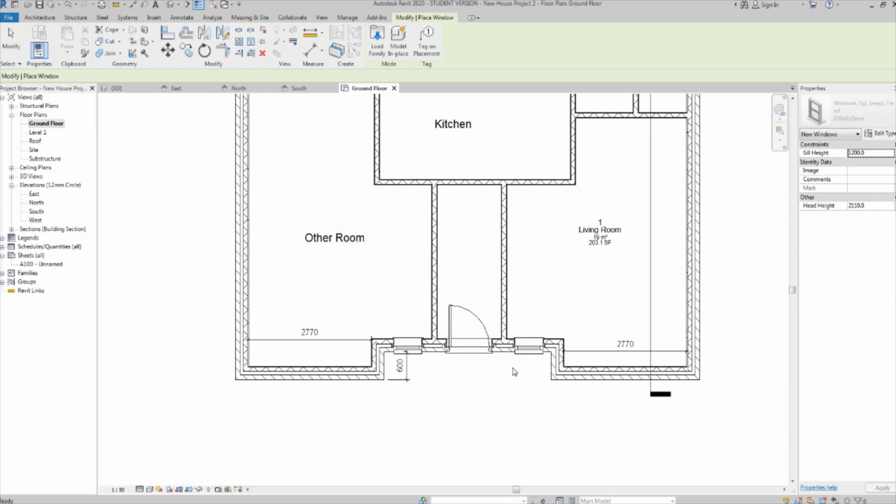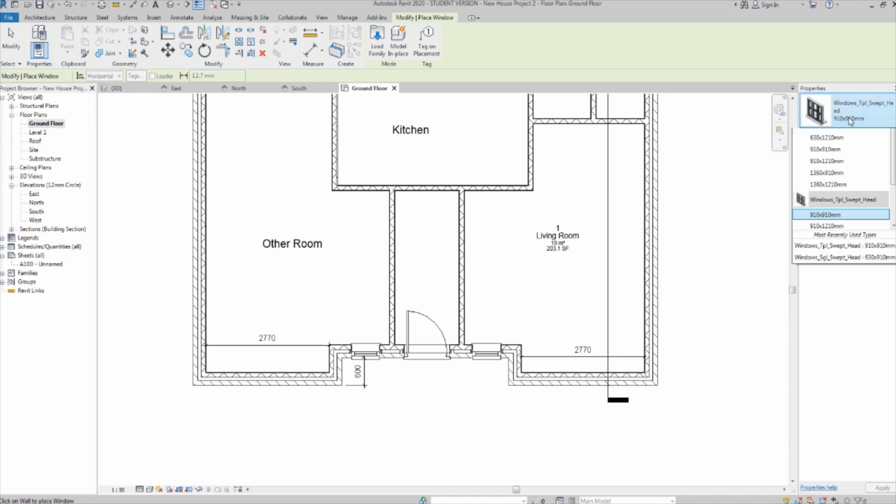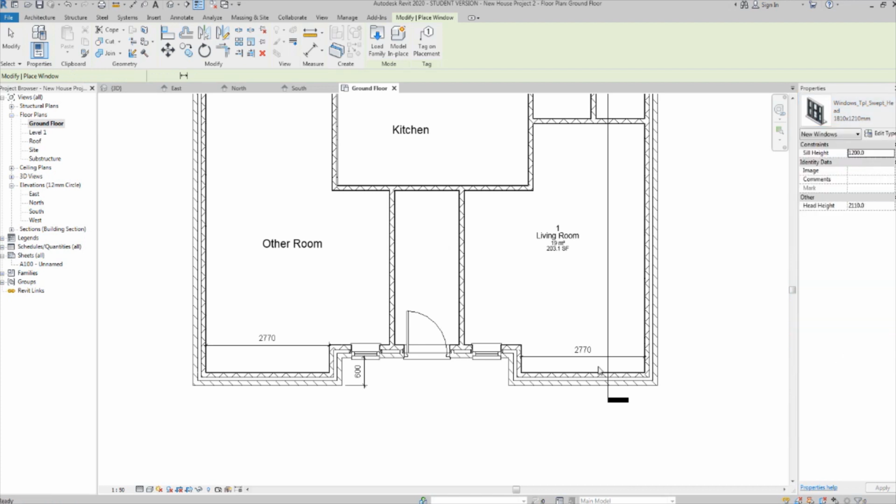And I need a bigger window than that. Let's see what options we have here. So this is the biggest window, 1810 by 1210. And that's exactly what we want.